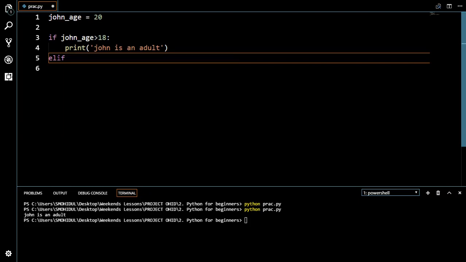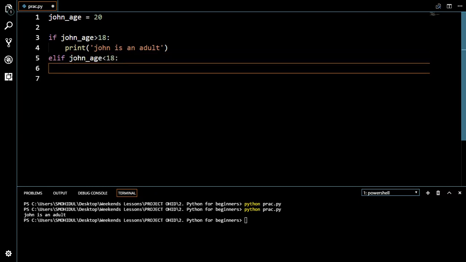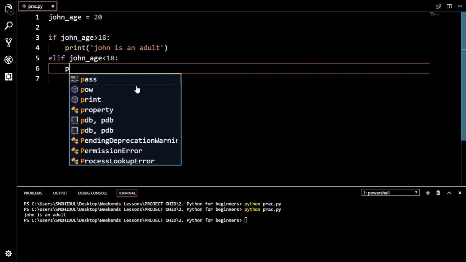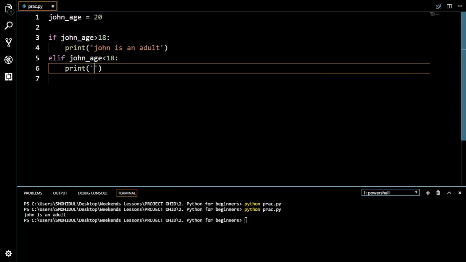So I'm saying elif John's age is less than 18, and I give a colon, and in the next line with the indentation I say print John is a minor. So what's happening here?